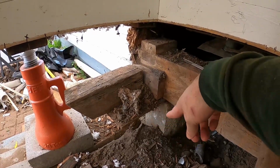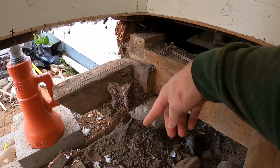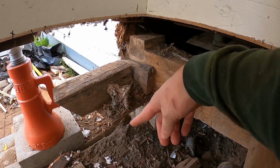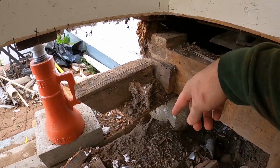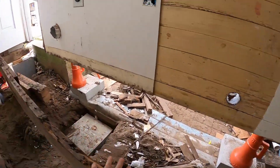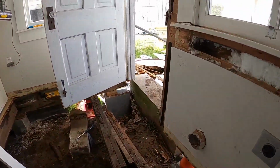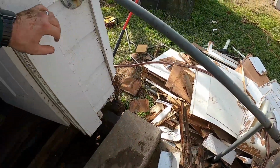So the block will be sitting off, maybe 3 or 4 inches from the edge, but that will add some support under the beam so that it doesn't split here. On this side down here, it'll be a similar process because it's supposed to be sitting over the top of this beam that's kind of rotted. I'm going to probably have to replace this one at some point.